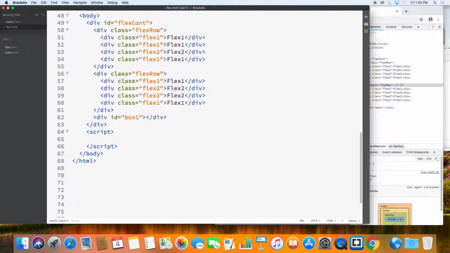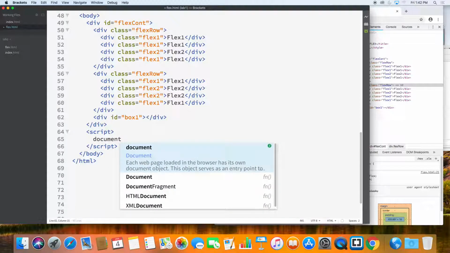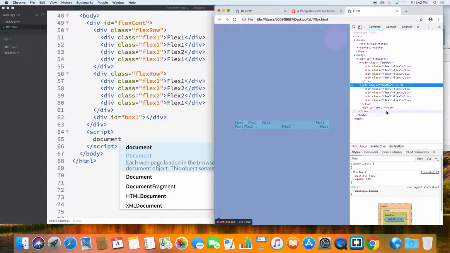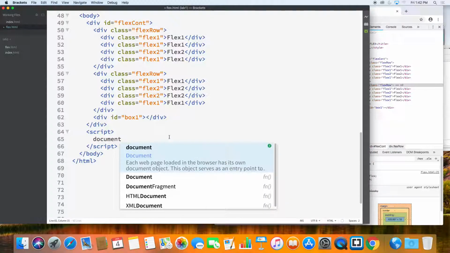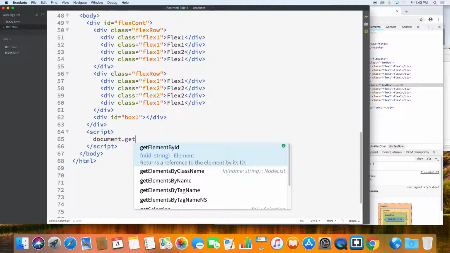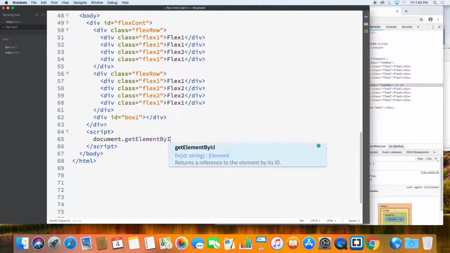So let's start with something simple. We're gonna use the older format. Something called document. Document, what is a document? What is this called? It's an HTML document. So what essentially I'm trying to do with my script is go to the document, find an object on the screen, and change it. To do something like that, you go document dot, and there's something called getElementById.